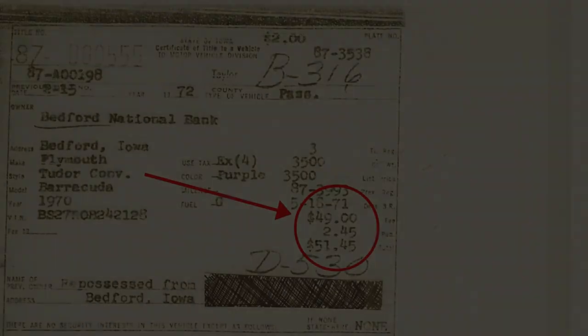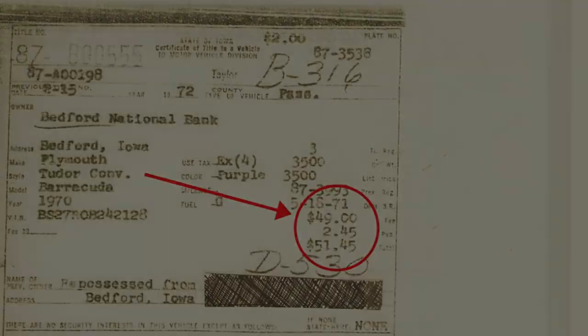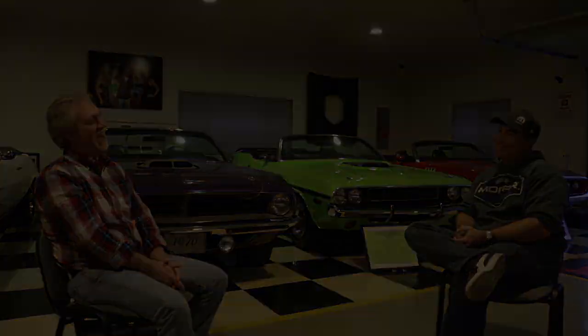This is one of those stick-shift cars and it had a very interesting early life. It was purchased and sold new in Iowa, and ran around town there. When the car was about a year and a half old, there's paperwork showing a second or third owner could not afford the payments on it — $49 — and the car got repossessed. It was perhaps the only such car. A year and a half into its life and it's worth $49. It was quickly sold for around $500.